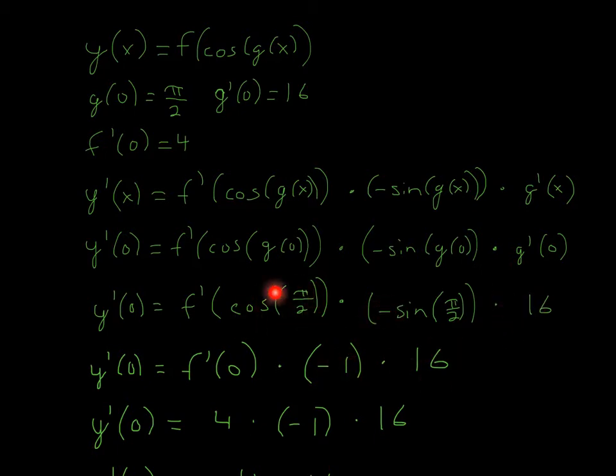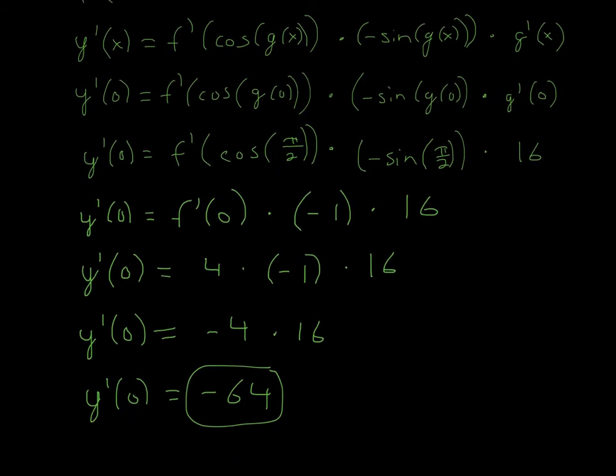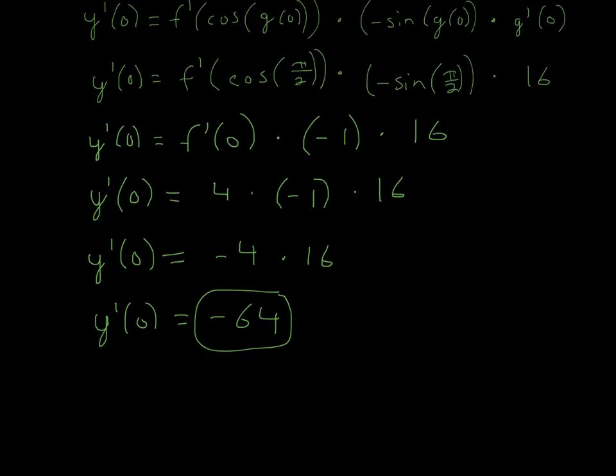And now, since we have 0, and here we have 0 on the inside, now what we do is we take this number and we try to find a number. So they do give us information, so it's going to be 4. So we just plug in 4 here, and now you just multiply straight across. And what do you get? You get negative 4 times 16, which will be negative 64.